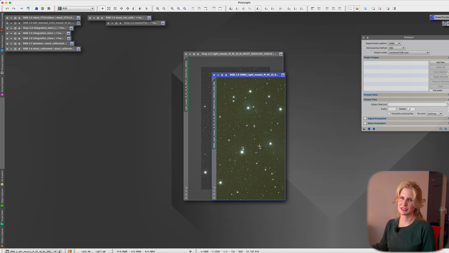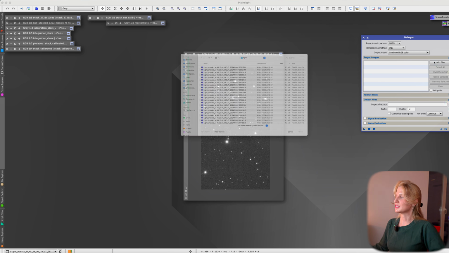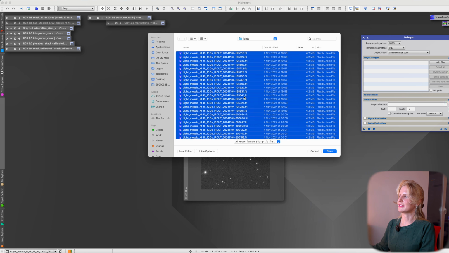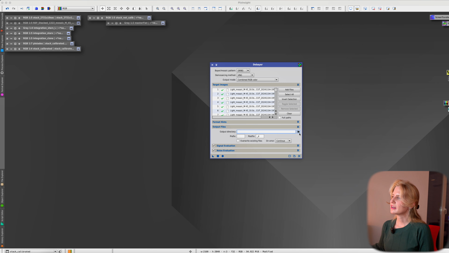This is not information you necessarily need in the Seestar, but I think it's a very useful skill for anyone to have. So now that we know that this is the correct pattern, we can use that, and we will just be adding every single light that we have in the lights folder. So in my case, that is the 2723. We will add back noise and signal evaluation.